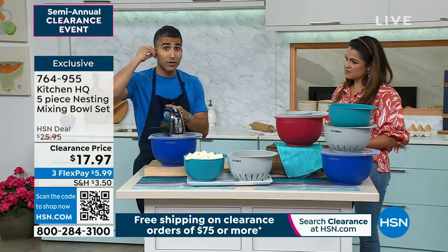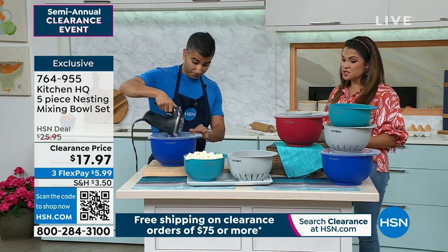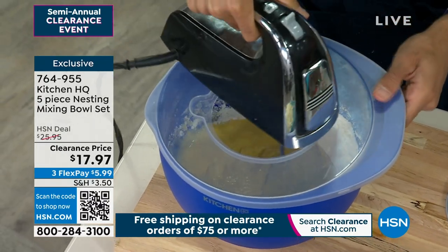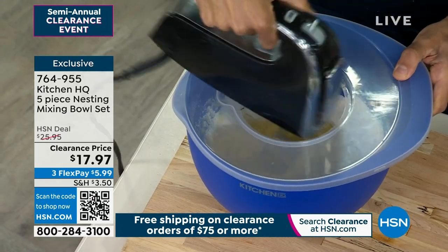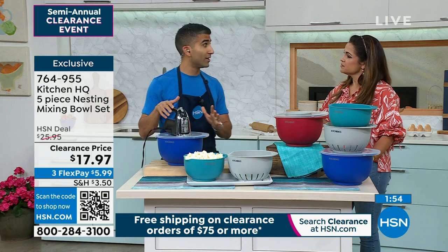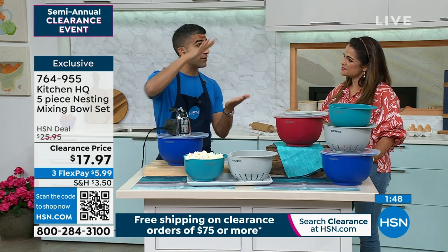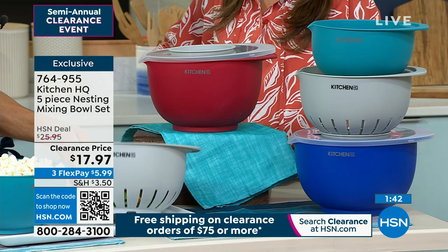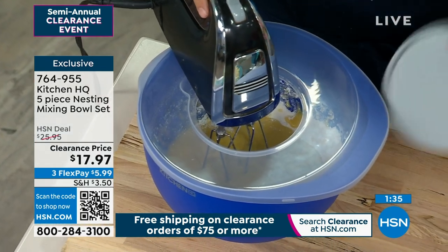They're so versatile — they nest as well, so you get the different sizes and the colander. It doesn't take up a ton of space, and you're going to get a lot of usage out of these. They're dishwasher safe, so if you want to pop them in the dishwasher, that's fine. On flex pay, you're looking at $5.99 to get all the pieces home. This is the time of year to do a little refresh — take an inventory of your kitchen. If you've got those old bowls that have been stained and used year after year and they're mismatched, get a new set. They nest within themselves, and you get everything you need: the smaller size, the larger size, the colander, and that really smart lid system so the flour doesn't go everywhere, and you can close it off to store as well.